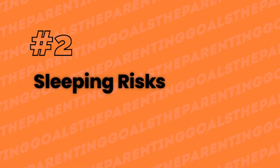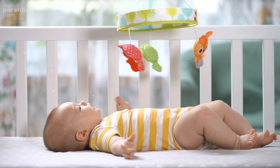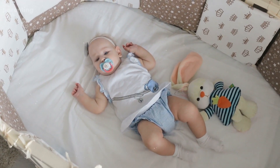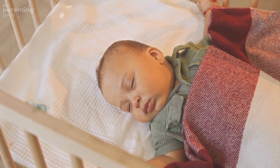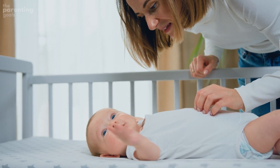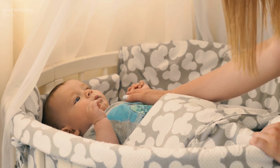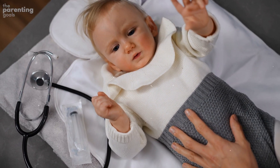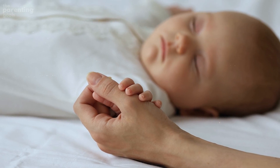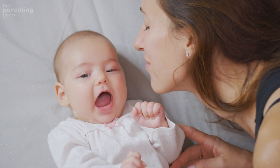Number 2: Sleeping risks. All babies under 1 year old are at risk for sudden infant death syndrome, especially those younger than 6 months. It has been called crib death because it occurs while the baby is sleeping in the crib. It isn't caused by an infection or a medication, and it can't be spread. It's listed as the cause of death if there's no other explanation. Certain things increase the chances of it, including premature birth, exposure to alcohol or drugs before birth, exposure to smoking before or after birth, and infection. It's unclear if having a sibling who died of SIDS increases the risk.